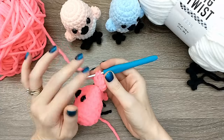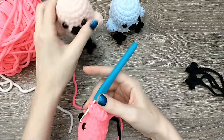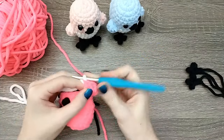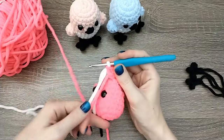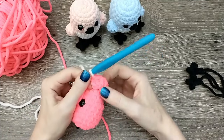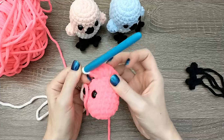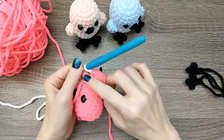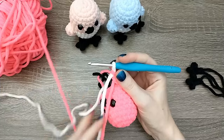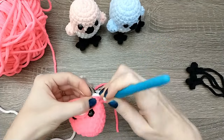When we get to the fifth double crochet we're going to change colors at the end of it - yarn over, pull through two loops, then stop and grab the white. What we're doing is making the first wing, then making the white belly section that goes in between the wings. At the end of that double crochet grab the white, yarn over and pull through the top of the double crochet, hold onto the two tails and crochet over them. In the white we're going to single crochet nine across the front of the belly.